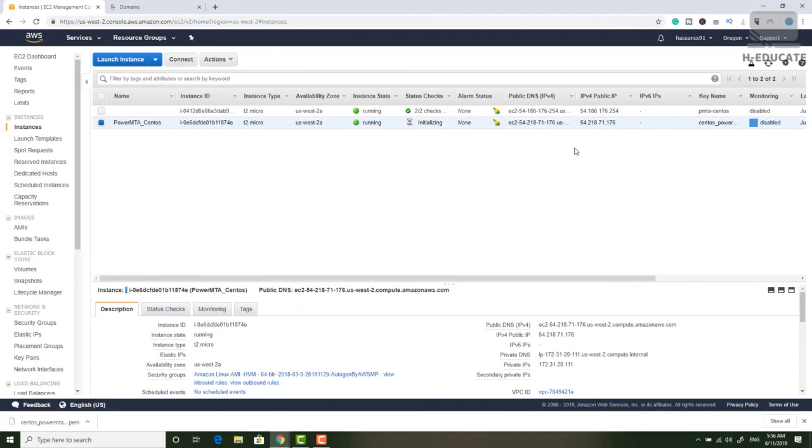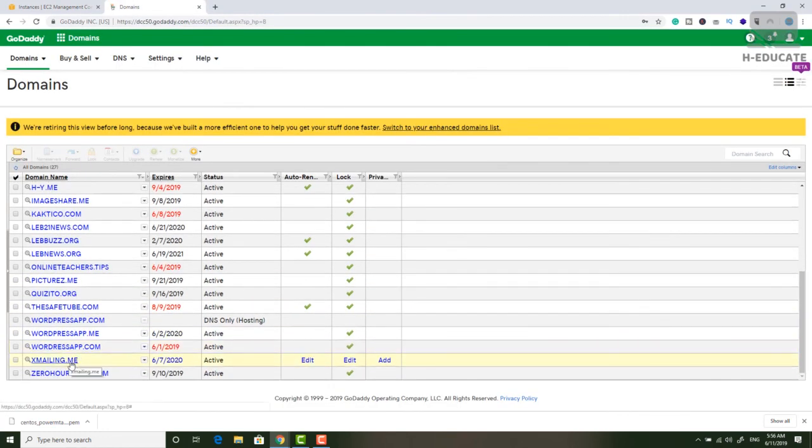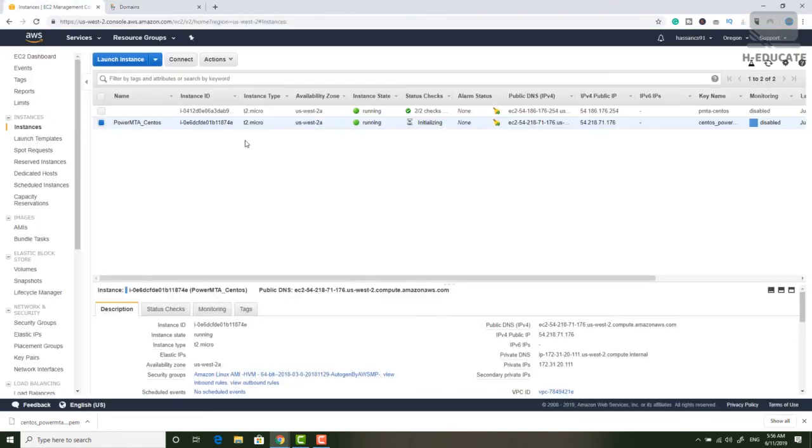Very nice. Please, if you have any question, you need any detail, you have any doubt, I will be here anytime to help you. In the next lecture, we will see how to point our domain that we got from GoDaddy here. My domain here is xmailing in my case. How to point this domain to this machine so we can access our machine using our domain name. So stay tuned and follow up.